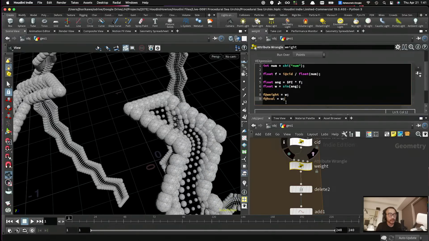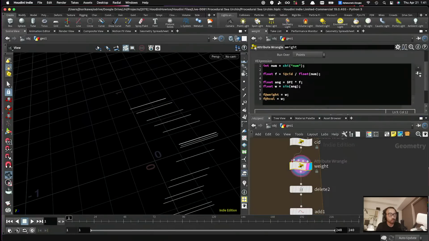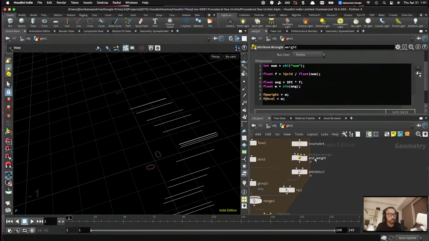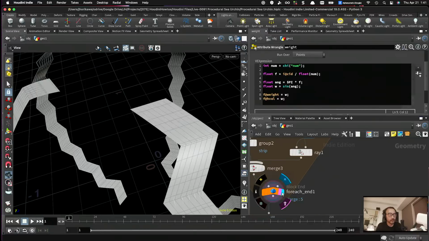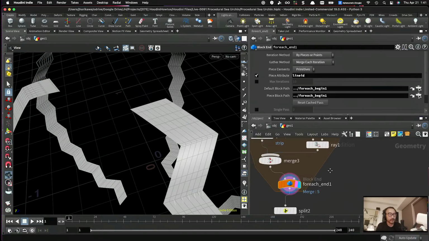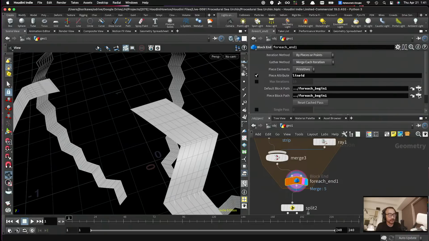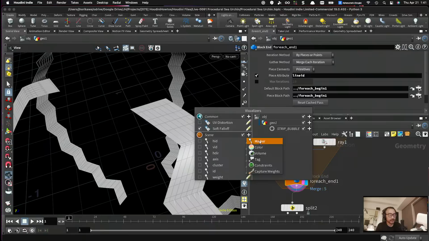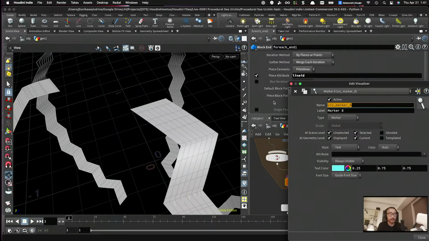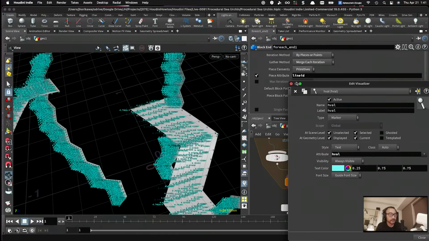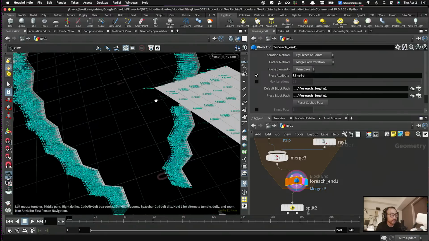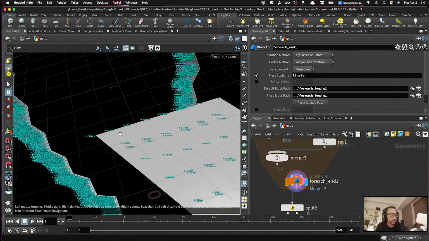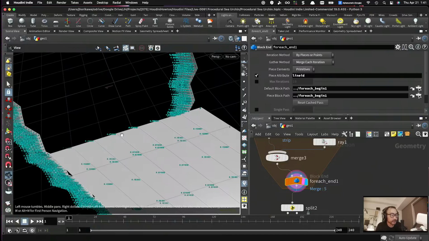Why is that? I thought this will fix it. Let me check the value. hval. So 0, 1, 0.